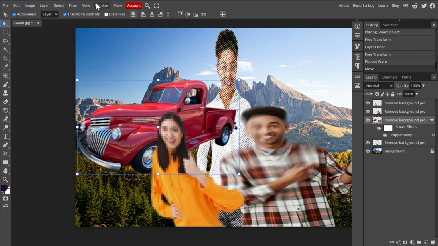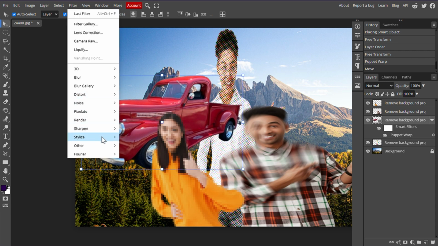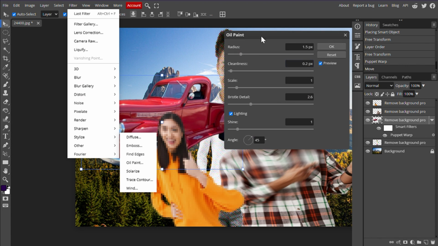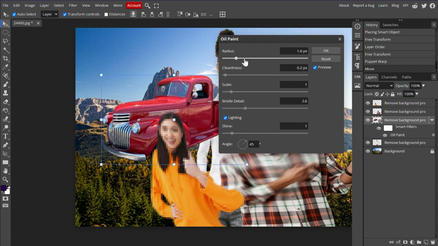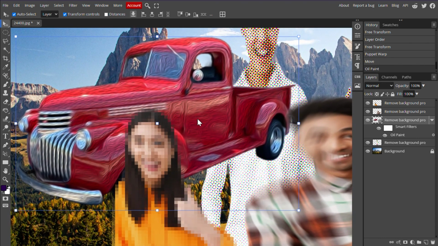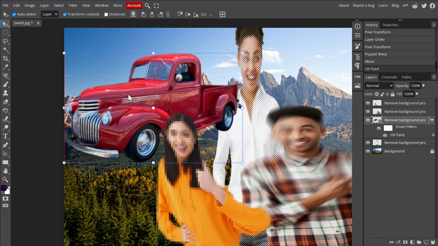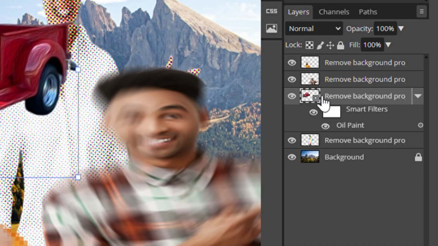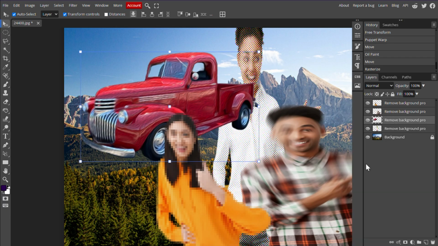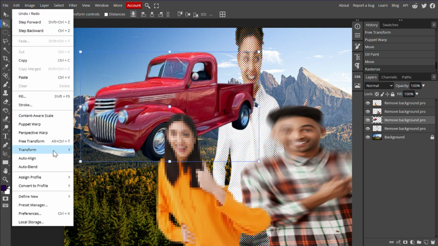And then let's go over to the filter and let's go stylize and go oil paint. That looks cool, actually. Let's go oil paint. So it says radius, it gives me some sliders. Nothing's happening to it. And look at the truck was snapped back the way it was. So the filter's on there, but the transformation is off. So this is what happens if you don't rasterize. Look at this, it puts these onto it. And if we rasterize it, then it becomes editable fully.